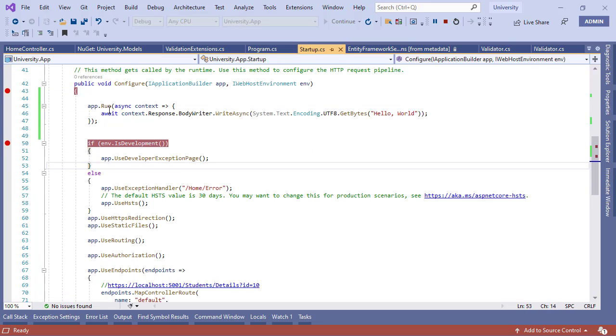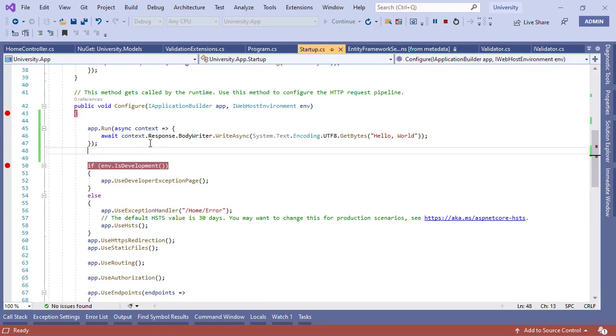There are other ways through which you can create this middleware framework as well. I'm going to show you at least 2 more implementations. So let's go ahead and comment out this one first.